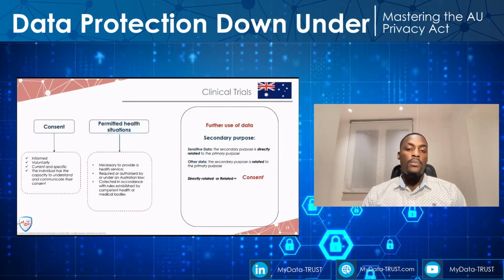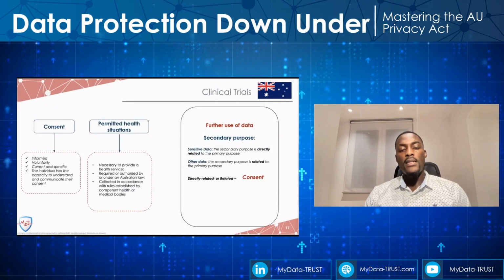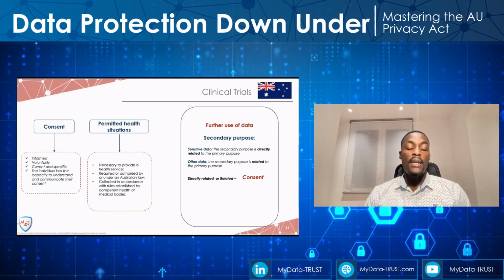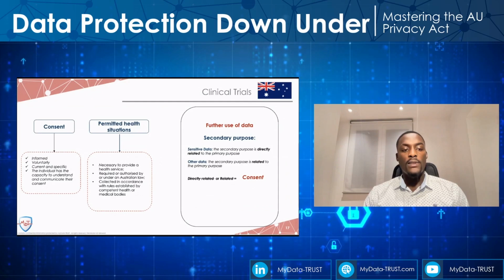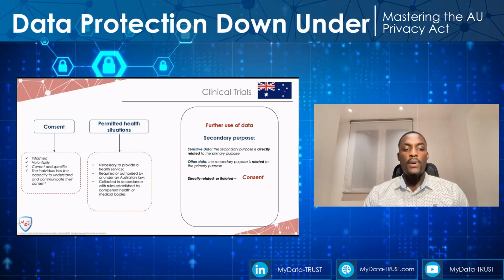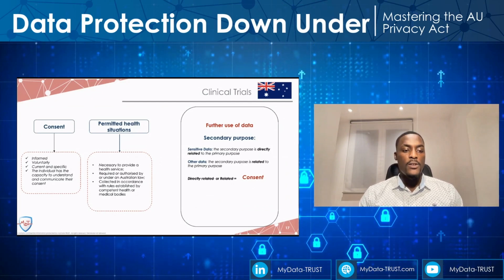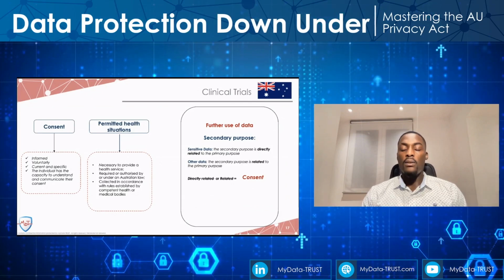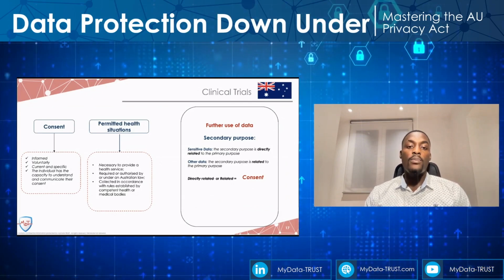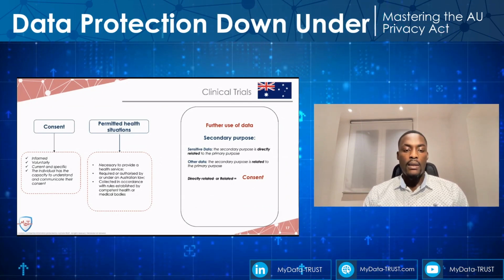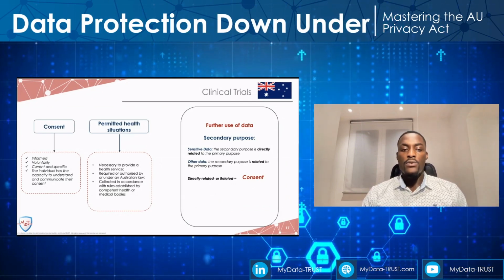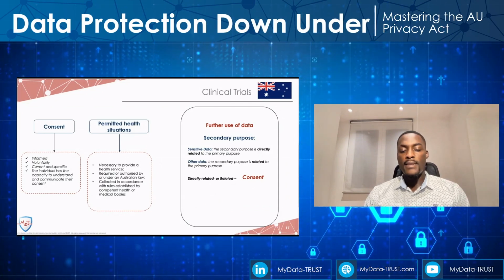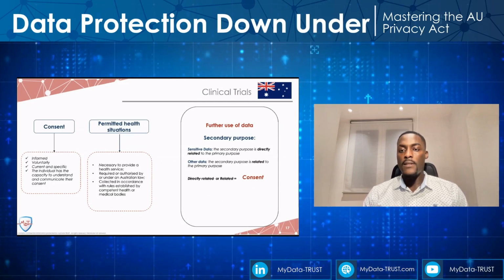For example, if you take the case of a clinical trial, the legal basis which will apply to the processing is consent, and this consent needs to be informed, and the data subject needs to give the consent voluntarily. The consent needs to be current and specific, and the individual must have the capacity to understand and communicate the consent. You can also process personal data if you are in a permitted health general situation. For example, you can use personal data if it's required or authorized by or under Australian law, or if it's collected in accordance with rules established by competent health or medical bodies.